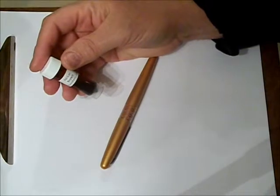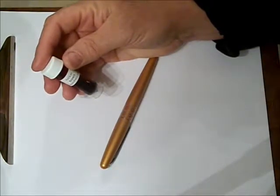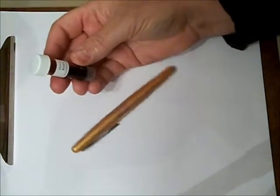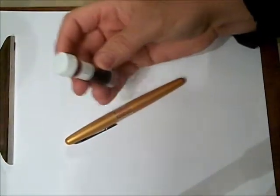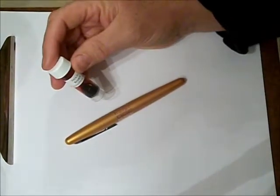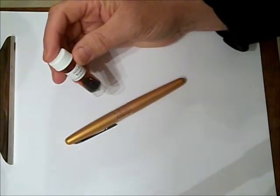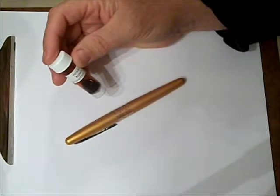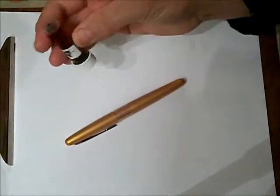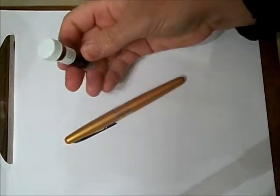Now I'll post this with the pen review, and then there will be a separate post that's just this portion of it, because I looked through, I don't have a lot of inks, but I have a lot of ink samples that Lady Onogaro off of Fountain Pen Geeks picked for me a while back, and I'm going through them to see what I like and reviewing them as well.